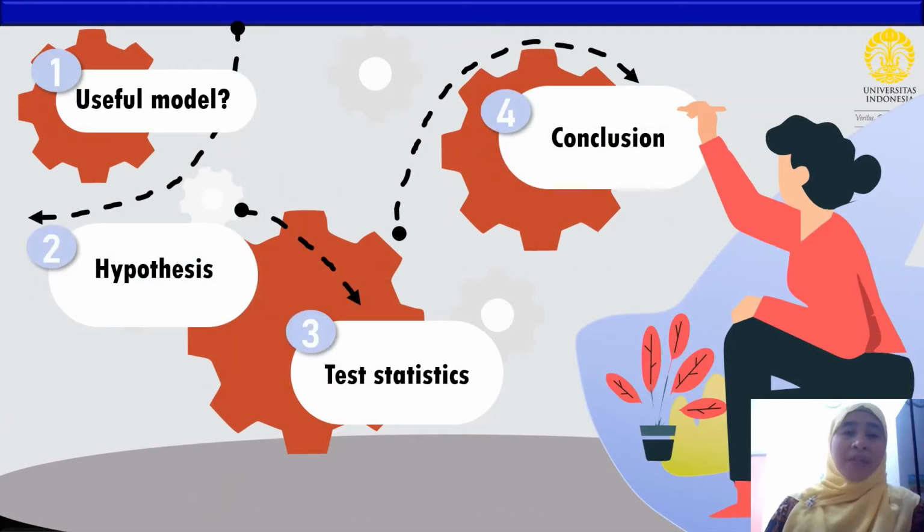So for this session, we will learn how to assess the usefulness of a model. To do that assessment, we have to test our hypothesis. We have to set up a hypothesis to be tested, and then to make a decision about that hypothesis, of course, we need to do some calculation. We need to produce a metric called the test statistic, and in the end we should make a conclusion whether our hypothesis is rejected or not based on the resulting test statistic that we calculated.